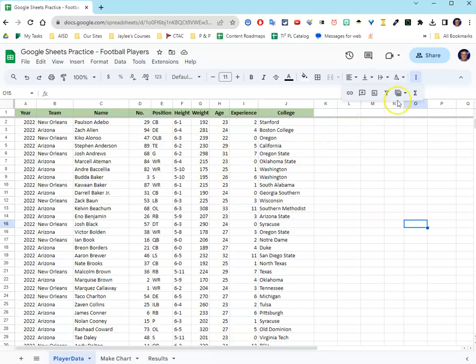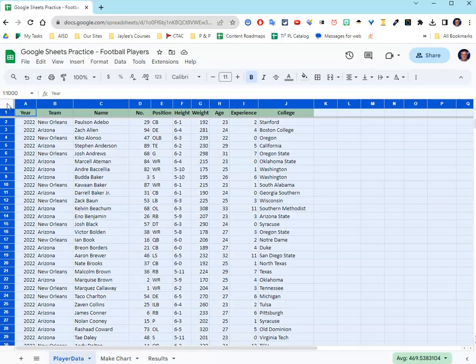So now we're ready to filter our data. Depending on the size of your screen, that's going to determine where this button is that you want. It's a button that looks like a funnel. The first thing I'm going to do is select the whole sheet. The easiest way to do that is to come to this cell above A1 and click on there, and you'll notice the whole thing is highlighted, which means the whole sheet is selected. So all that's going to be able to be subject to the filter.